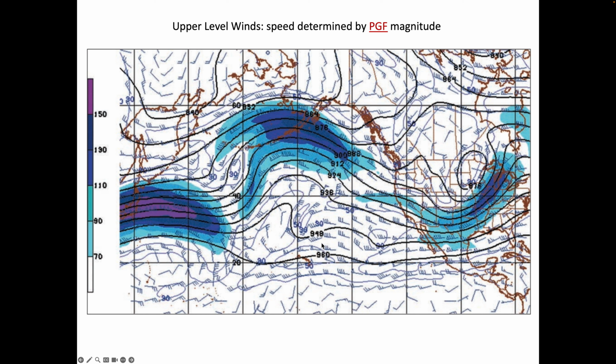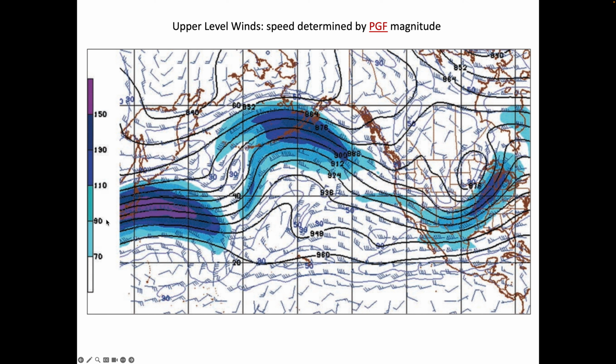So when you take a look at upper level maps and you take a look at the ISO heights, you need to keep in mind that the contour intervals are not constant at each one of these upper levels. So what we see here is that at this 120 meter contour interval, we have these areas where the pressure gradient force is large, where our packing of the ISO heights is large, where we have our stronger wind speeds, and where we have less packing, our wind speeds are slower.